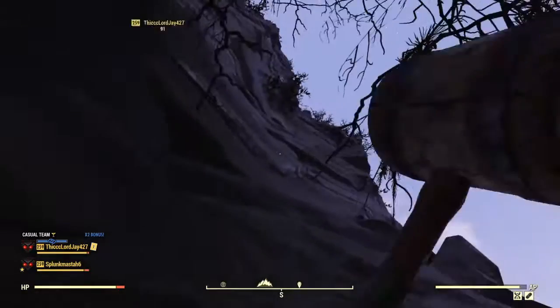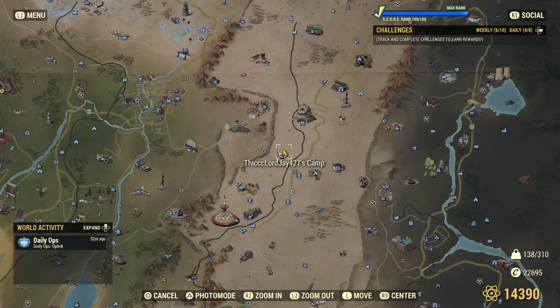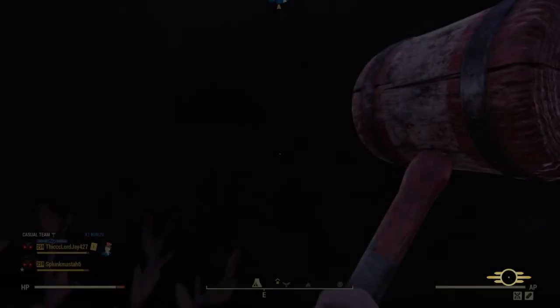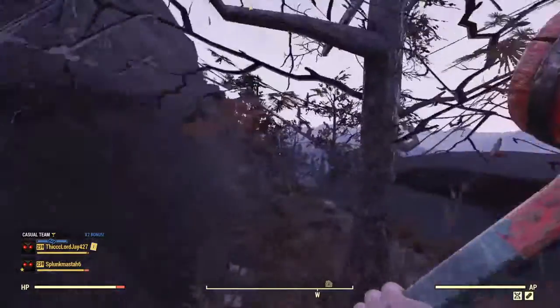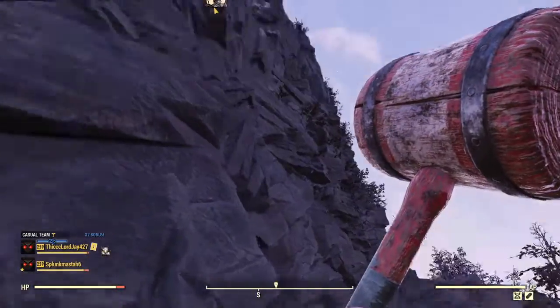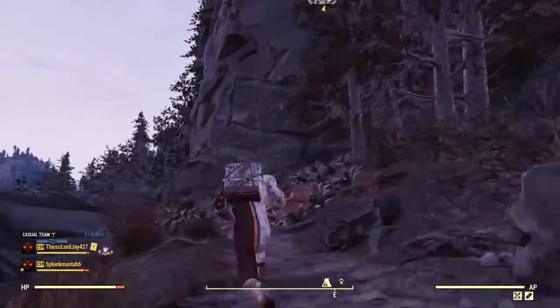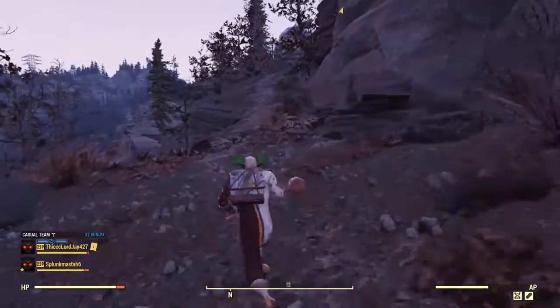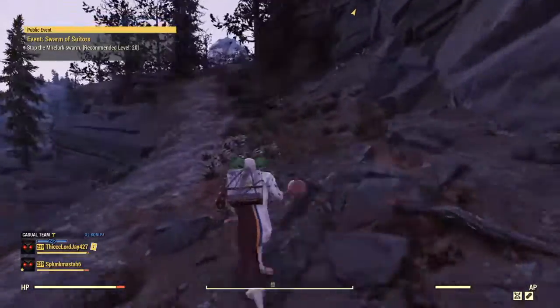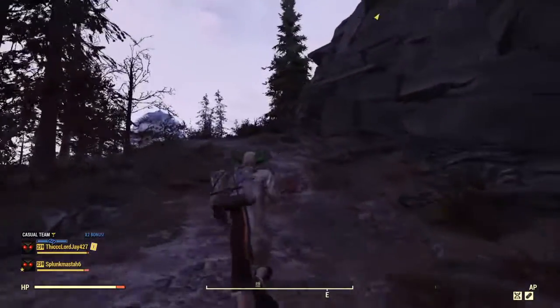Oh, I fell to the bottom. Damn you, mountain! Oh... I try to fast travel to your tent and it puts me at the bottom of the mountain. No! Okay. Hold on. There's a path up. But where?